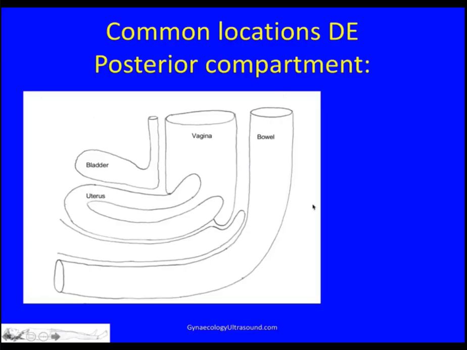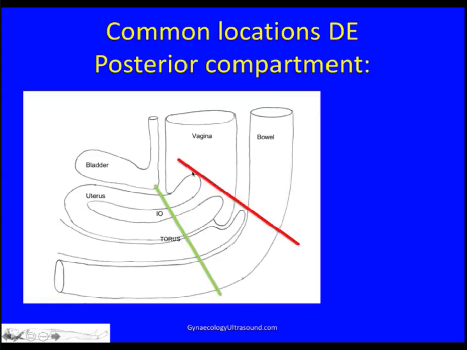So again, here you've got bladder, uterus, vagina and bowel. And this line here is the peritoneum, and this here is the pouch of Douglas. So what you need to do is look at where the bladder attaches to the anterior uterine wall. If you draw a straight line back from that, it goes through the internal os, and then in a straight line back from that is the torus. It's where the uterosacral ligaments attach. This is your first line.